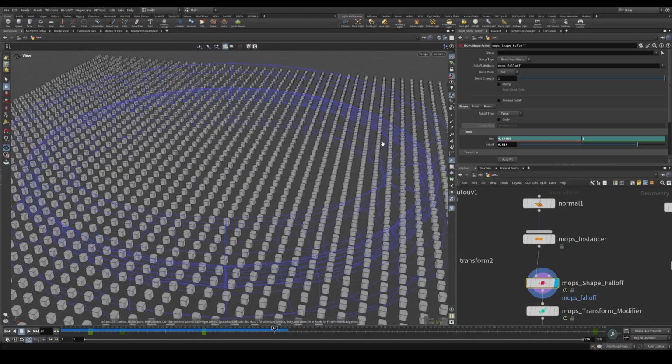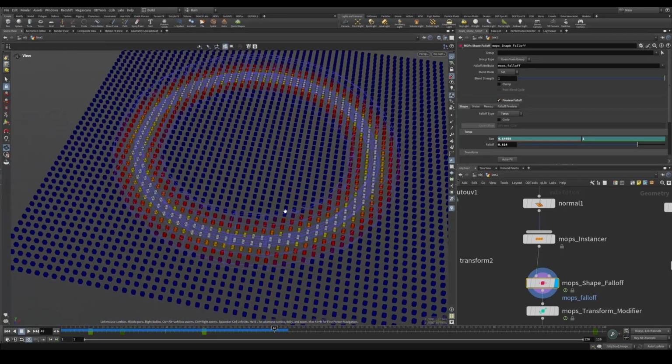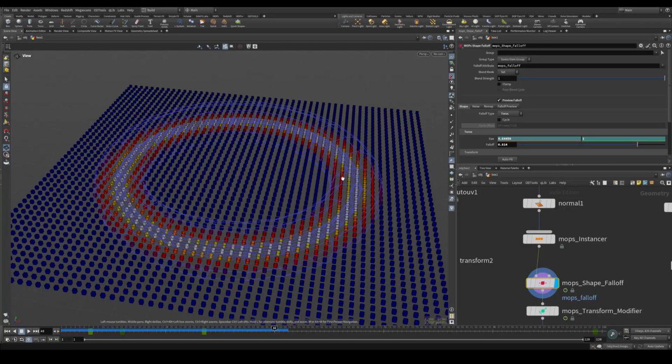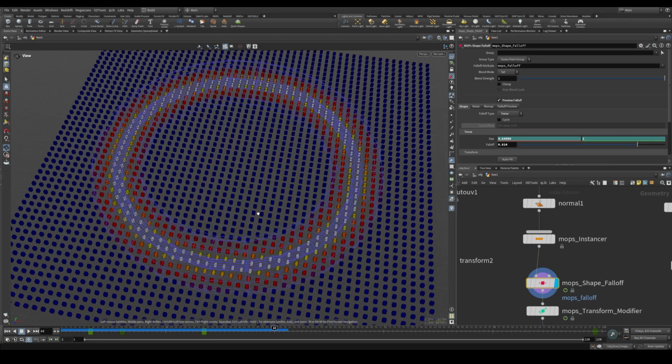Let me show the preview falloff. Wherever the torus is, you see this color, and the other part is blue. What this basically means is that wherever you don't see color, the effect doesn't happen. But you might be thinking, okay, you just did this, and then what are we seeing? We are not seeing anything apart from colors.